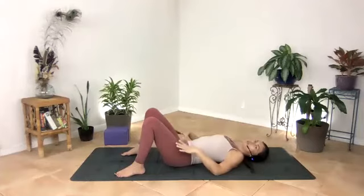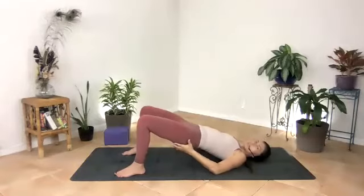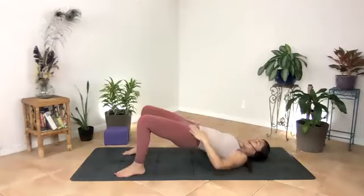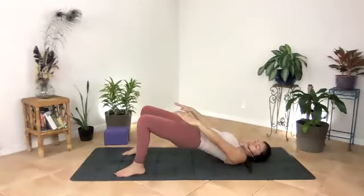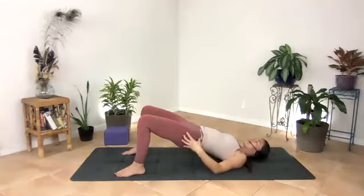All right, we're gonna curl the tailbone. Lift your hips up. Go ahead and connect with your glutes. You can even bring your hands here to your glutes. Squeeze them in. Now try not to go as far up as you can. Okay, keep the hips more or less just kind of like a diagonal line from the knees down to your hips, down to your shoulders. Okay, so the hips are not higher than your knees.